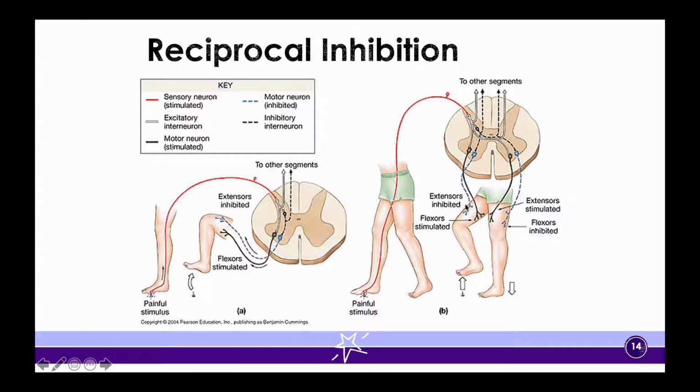It also just works when we are walking to be able to alternate back and forth so that we are not trying to contract both our agonist muscles and our antagonist muscles at the same time. So we experience our painful stimulus. That gives us pain sensation through here. What it does is it'll inhibit the backside of our muscles, our hamstrings, in order to relax so that it can allow for the contraction of our quadriceps to give us this knee flexion to be able to lift up and remove ourselves from that painful stimulus. So this is what the reciprocal inhibition is.